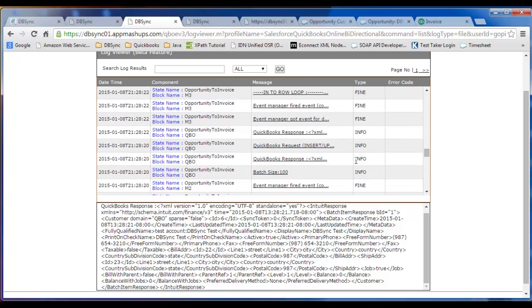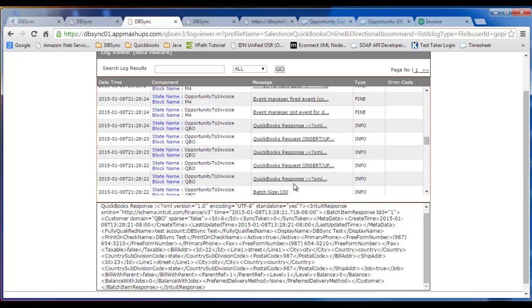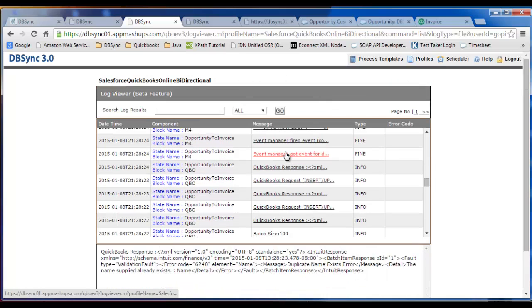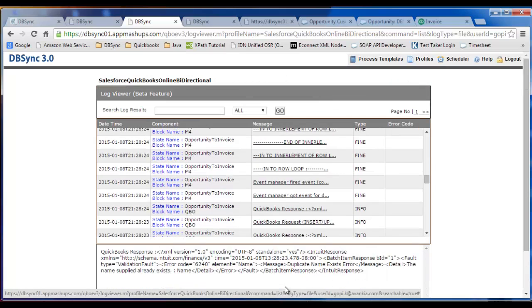If you get any error, you would find the error messages in the QuickBooks response. Once you get any error messages here, something like this, you can find it in Google, or you can also search for the error messages within DBSync.